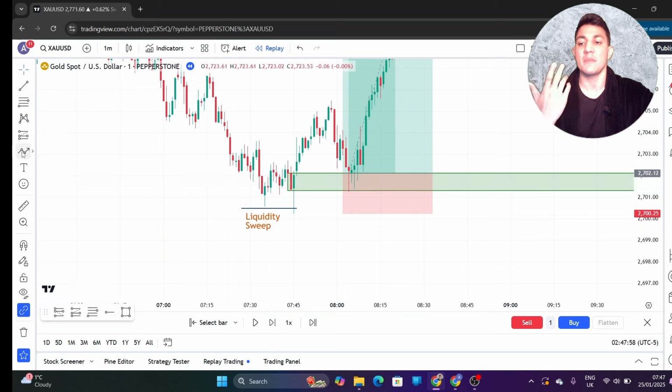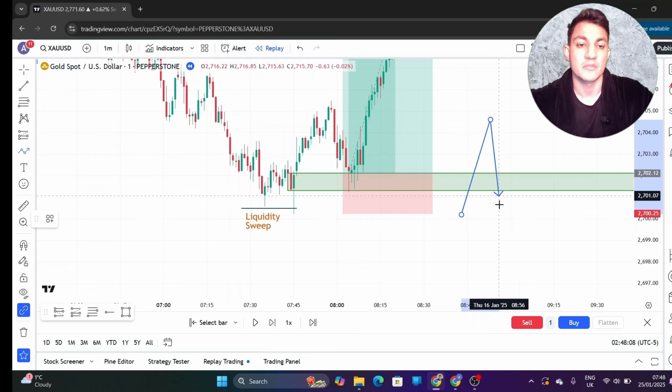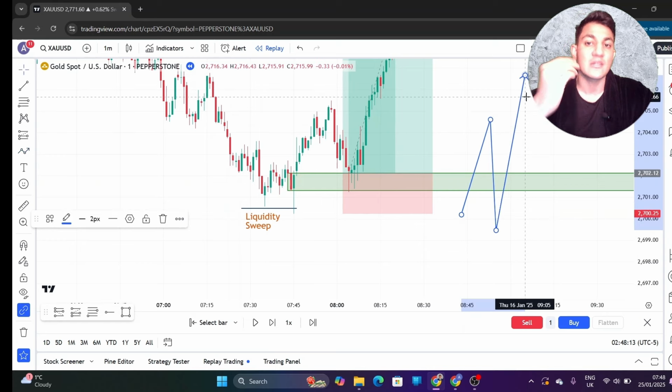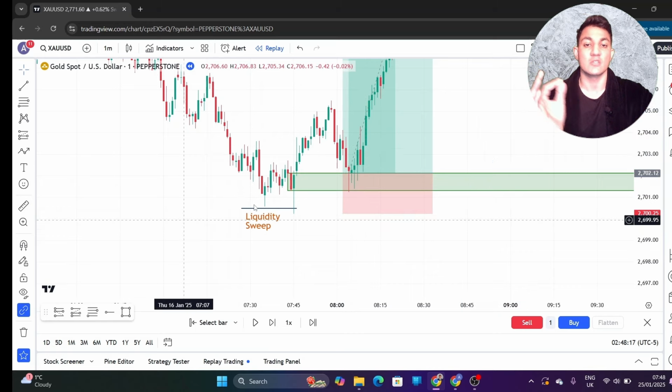Because how many times did this used to happen to me for years? Let's say you were bullish on the higher time frame, you kind of understood liquidity, right? You kind of understood, okay, I just target highs and lows on the higher time frame. It's pretty easy. You get the direction, right? Then you buy as price comes against you. Price will take out your stop loss and then instantly go to take profit. The reason that happens, and it's so annoying, is because you don't wait for a liquidity sweep. So once you wait for a liquidity sweep, you're good to go.